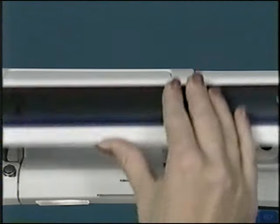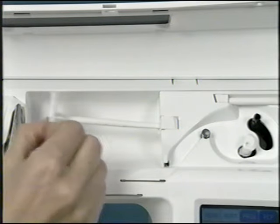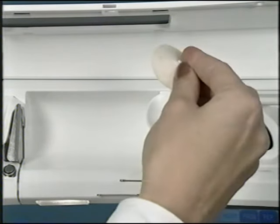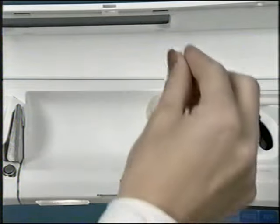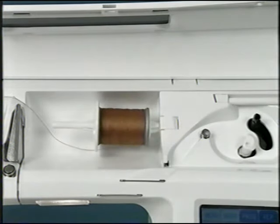Lift the front cover to open it. Use the main spool pin vertically with the large spool holder under the thread, or horizontally so the thread reels counterclockwise. Always use the spool pin vertically with the felt pad when embroidering. Place the flat side of the small spool holder against small spools, the large spool holder against large spools.